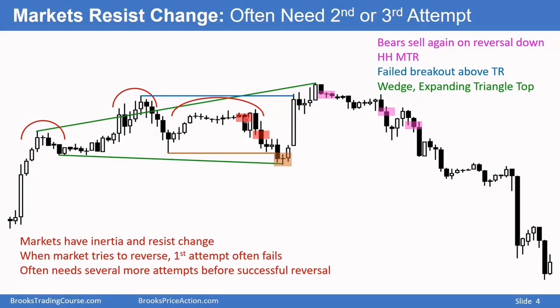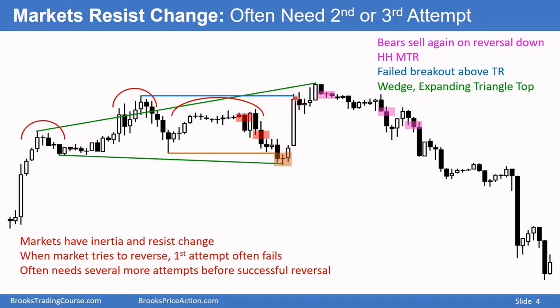If they sold here or here, they'd make a small profit. If they sold here, they'd have a small loss. The bull trend is resuming. Theoretically, the stop for the bears is above the right shoulder. Some bears would hold short, even with this reversal up, and exit with the stop above the right shoulder. I usually do not do that. If there's a decent reversal up at the bottom of the range, I'll get out either here or here.